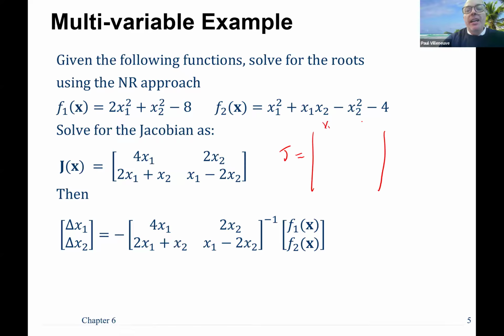So this will be my variables. We'll define the columns, and the rows are each of the functions I'm trying to solve for. So once you specify that, then you can see, well, I need the partial of f1 with respect to x1. You just grab the row and the column, and then you know which partials you need to take. Because surprisingly enough, figuring out the partial derivatives you have to take is actually a little bit of a process. It's not the easiest thing. Then we do the partial of f2 with respect to x1 and the partial of f2 with respect to x2.